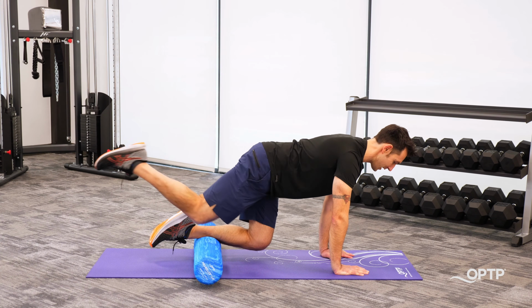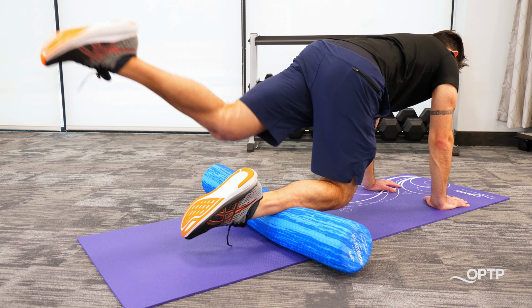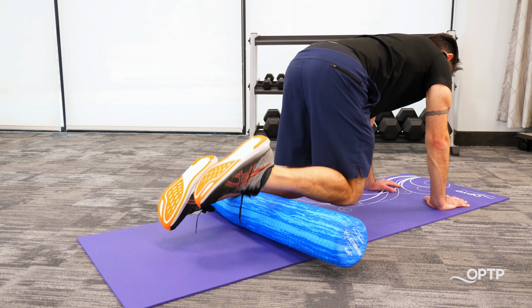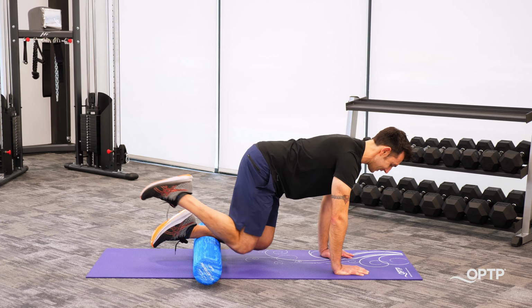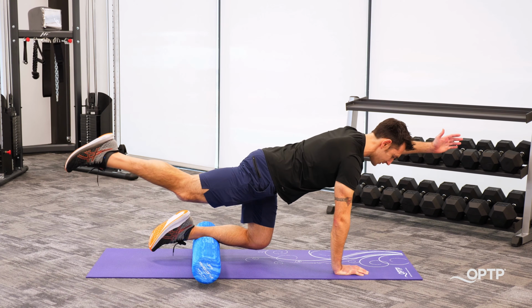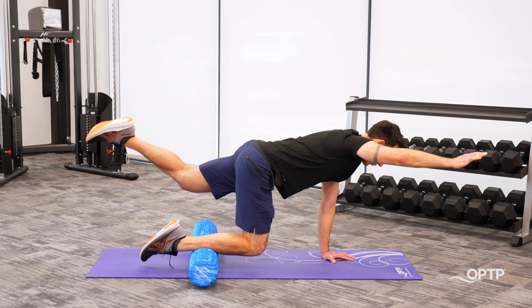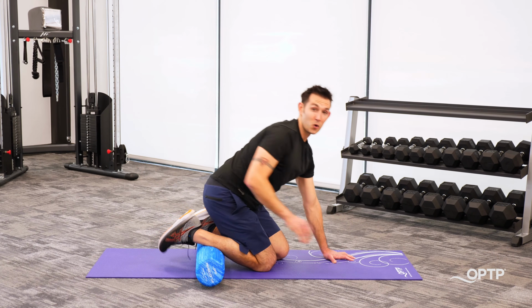Now, this might be enough for some of us right here as we alternate sides in this hip extension, really feeling that roller start to tremble under my body, really challenging my stability. Now, if I want to take this up a level, each time I extend the leg, I can also lift the opposite side arm into a bird dog position. Come back down to rest and alternate sides. This is a wonderful exercise to challenge strength and stability across those core muscles.